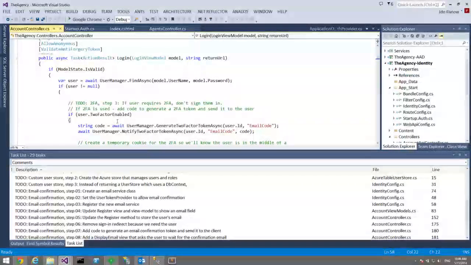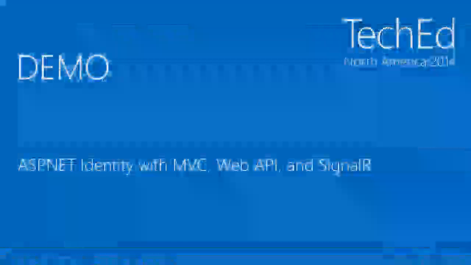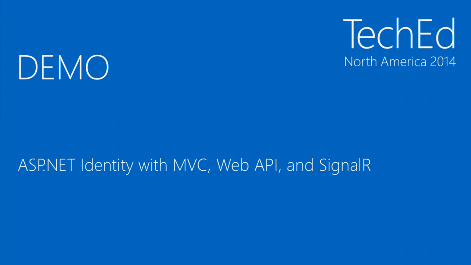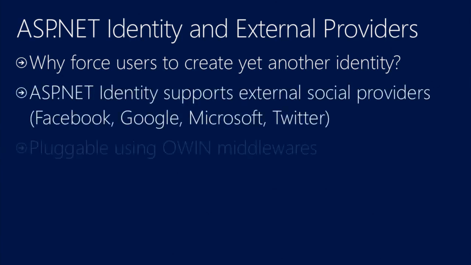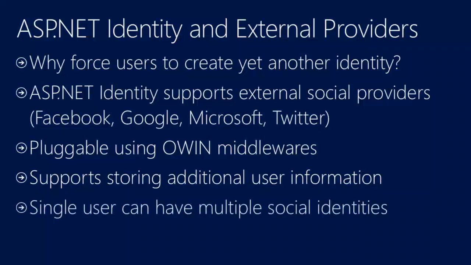Okay, so we can do a whole bunch of stuff in ASP.NET Identity. And I just want to move on because we have a lot more things to talk about. So as I mentioned before, in ASP.NET Identity, we don't have to manage the users ourselves. We don't have to ask them for passwords and reset their passwords and lock their system out. We can actually use external identity providers. If you want to allow users to log into your application using Facebook, or using their Google accounts or Microsoft accounts, you can actually do that. Okay? You can do anything that you want using external users. You can even plug it, if you want, into your own ADFS system.